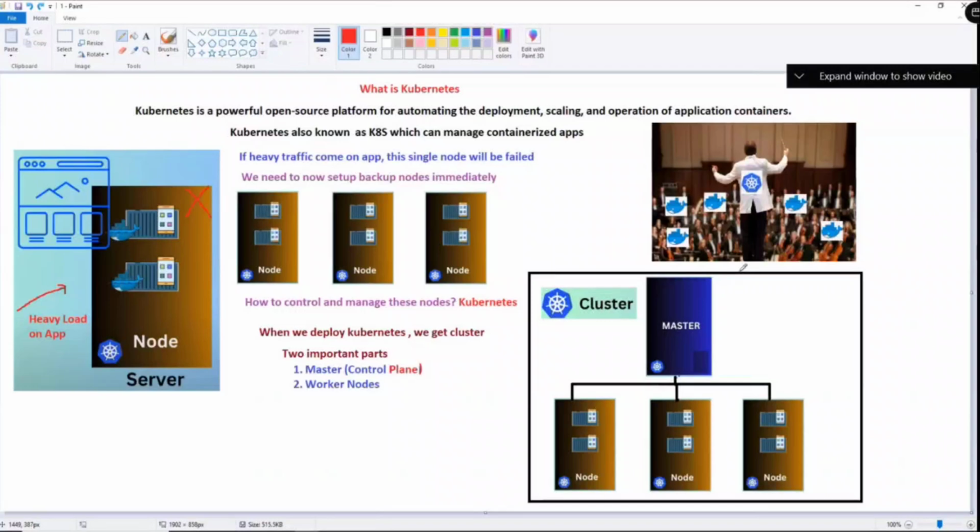So Kubernetes will manage the containers. And in Kubernetes, we will start with the concept called cluster. A cluster is a combination of master and nodes. The master is also called the control plane. Say that louder. This word is very important. You can call it master, or you can call it control plane. And what are these called? Worker nodes. Say that. Is this clear?